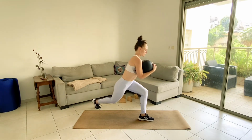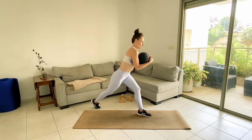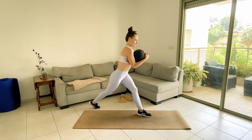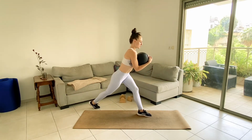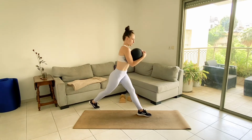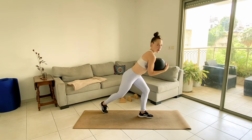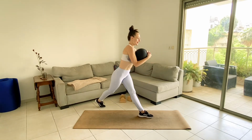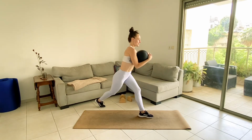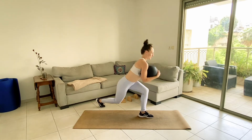I'm trying to keep up a steady, fast pace, but within a minute, I tend to really just slow down by default, whether I like it or not. Which is just the way our body is, right? So we can't sprint for a minute. It's literally impossible for your cells to do that.